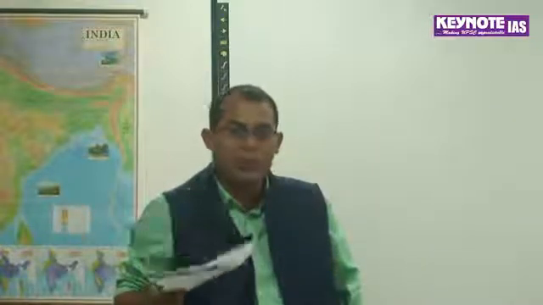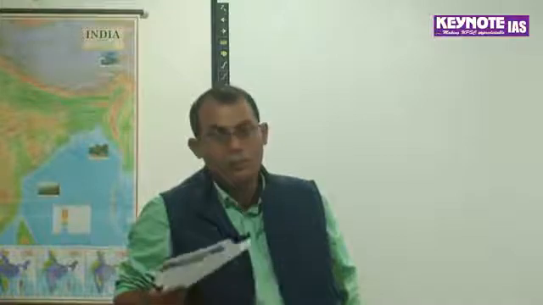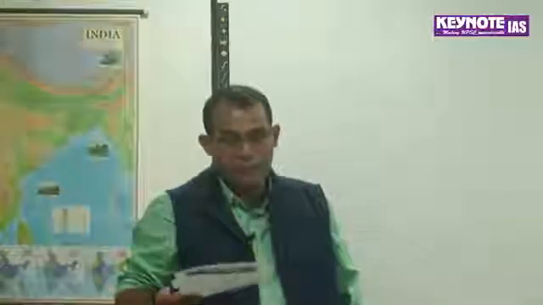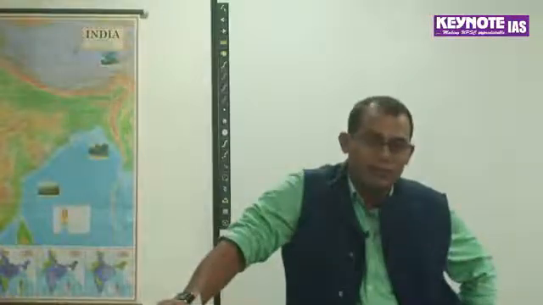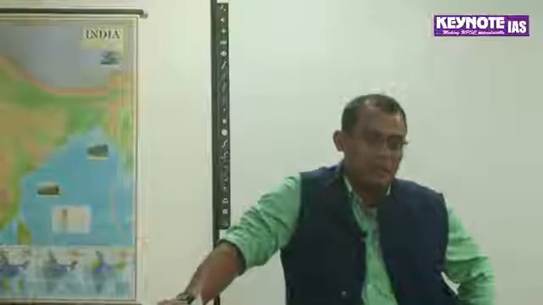Wherever the landslide is taking place, that area will produce decreasing height, and wherever they are depositing, that area will produce increasing height. The talus cones and the Bhabbar region are formed in the Indian case. That is because of landslides, mass wasting. So you'll have to talk about cone in cone, the fan-shaped formation, alluvial fans, the formation of pebbles, cobbles, boulders, which are generally deposited in the foothills of the mountain.